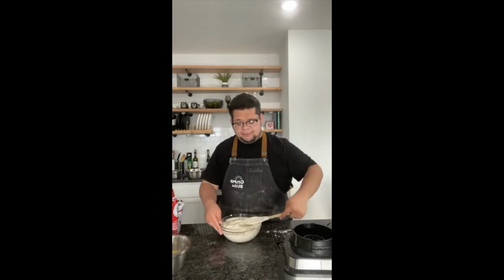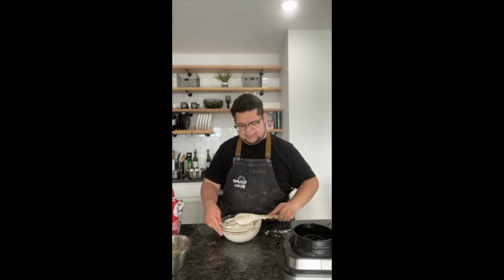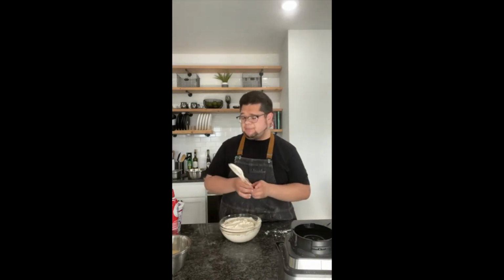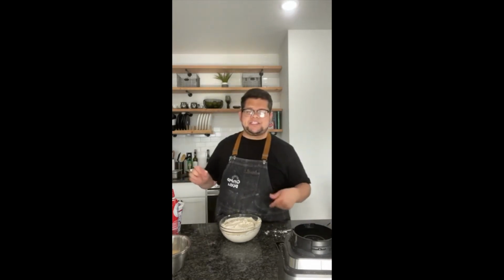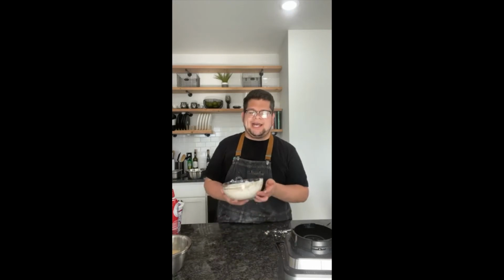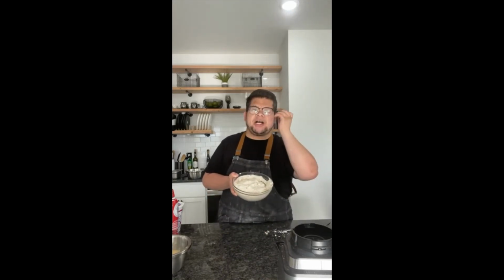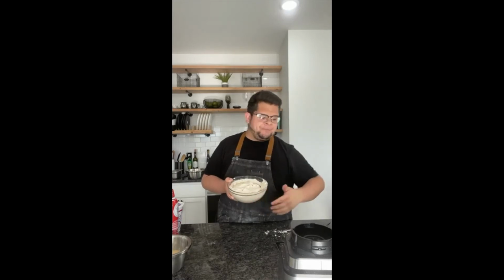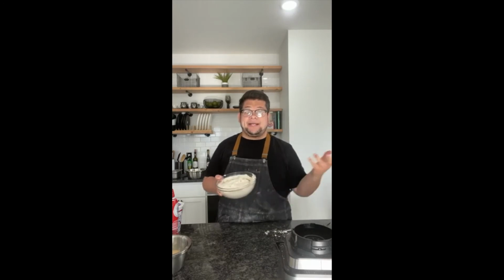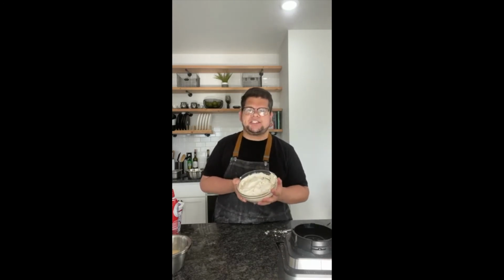All right, so I'm not going to use this right now. I want to keep this cold so it stays as thick as possible, so I'm going to stick this into my freezer until I use it. I just put it in my bowl here and folded in all of my chocolate chips. I'll stick it in the freezer until I fry up my cannoli shells. Then we'll get a Ziploc bag and pipe it in, and we'll be pretty much done. So let me stick this into the freezer.